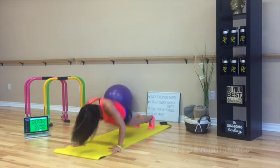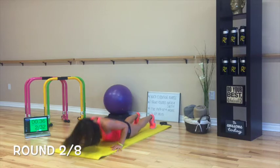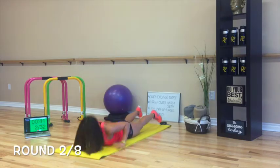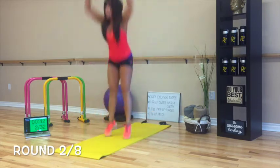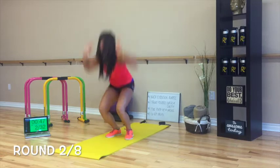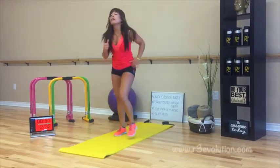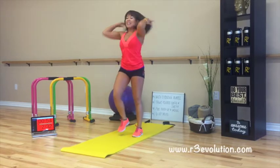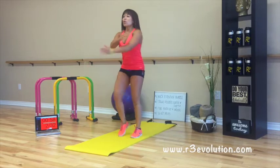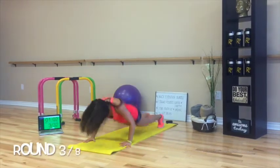Here we go. 2 out of 8. How you doing? Breathe through it. Go more. Here we go. Our back is gonna get a nice workout. Here we go. Round three.